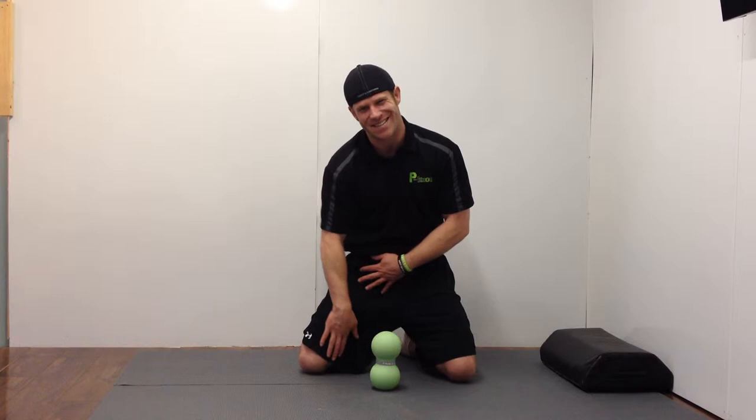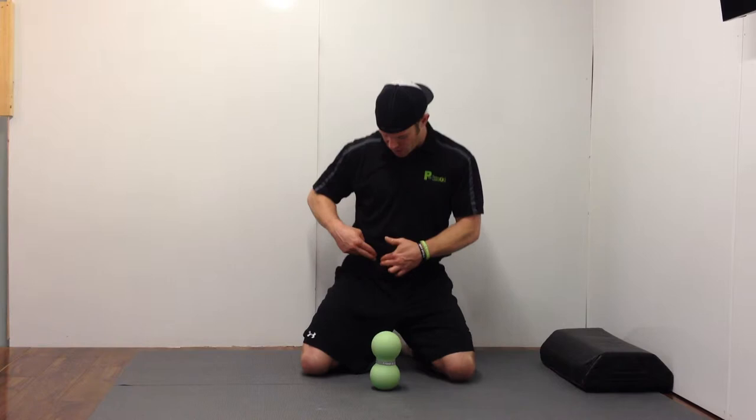Now there's four muscles that come into play here. You've got your psoas, which runs from about the 10th rib, right on the spine, down to the inside of the femur. Okay, it's the biggest hip flexor muscle. Then you've got your pectineus, you've got your adductor brevis, and adductor longus. Now, with these four muscles, it's kind of hard to pinpoint which one's creating that pain. Sometimes it's a multitude of all four muscles that are creating that.